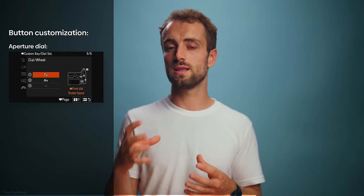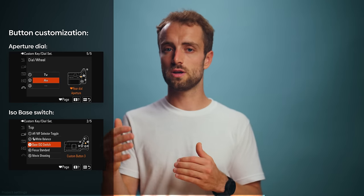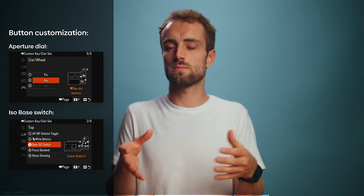When I'm in the water filming, I don't want to press too many buttons because I'm kind of already trying to stay alive. So I use the MR modes to quickly access different shooting modes. I have my regular shooting mode with 25 frames on MR1, S&Q 50p on MR2, and my underwater settings with 100 frames per second on MR3. I also swapped my aperture control to the back ring because I couldn't use the front ring in the underwater housing. The ISO button now controls the base ISO values — very handy when diving underwater and it gets dark. This configuration made it super simple and extremely fast to operate the camera.